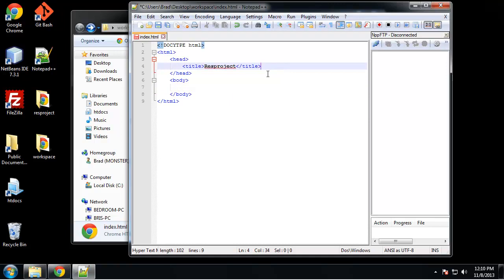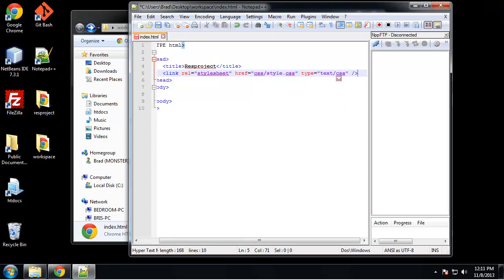And before we go to the body, we want to link our style sheet. So we want to use a link tag with the rel attribute, which is going to be equal to stylesheet. And we want to link to it, so we need href. It's going to be in a CSS folder and called style.css. And then we want a type attribute, which will be text/css.